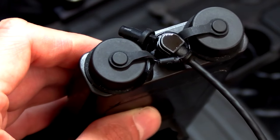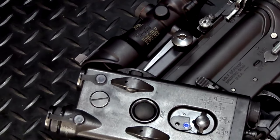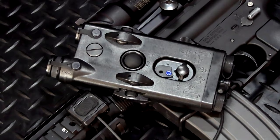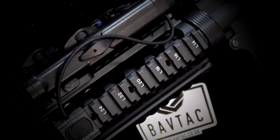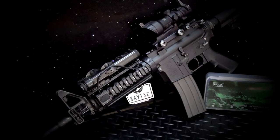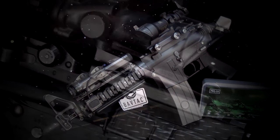Somogear have put a lot of good thought into this unit. Lots of experience learned from their PEQ-15s have gone into it, and summing up the overview, it's a good product so far. On my Marui M4A1, it looks mint, and I'm looking forward to lighting up the darkness with this PEQ-2, and this brings me along to my night vision device, which I think goes perfectly with this M4 and the TV remote bolted onto it.